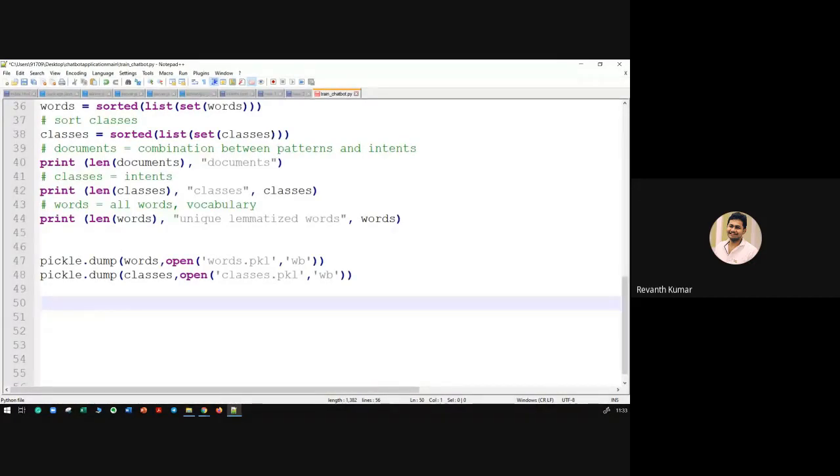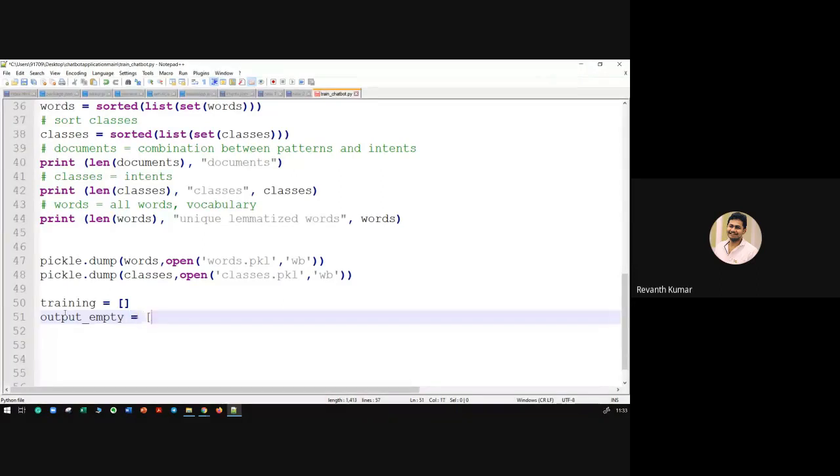Here, training information is getting created by using two arrays, training and output empty. Okay. And we created something called documents. See, what is the format of documents? Print the documents and see how the format is looking.